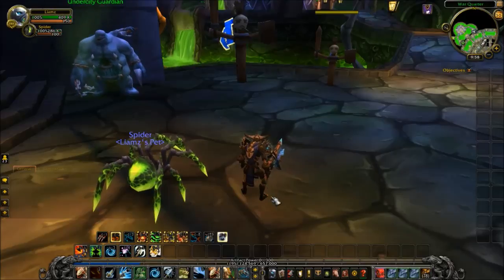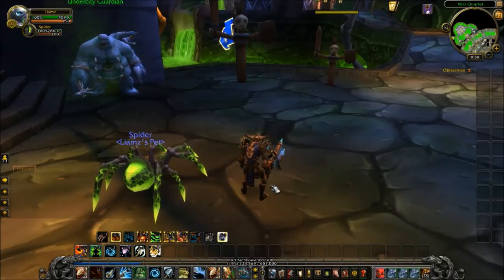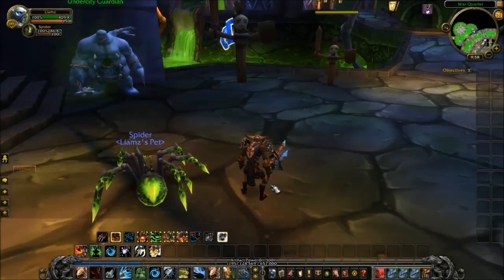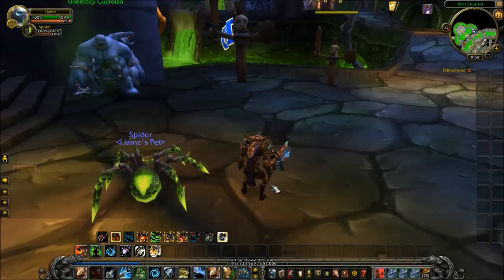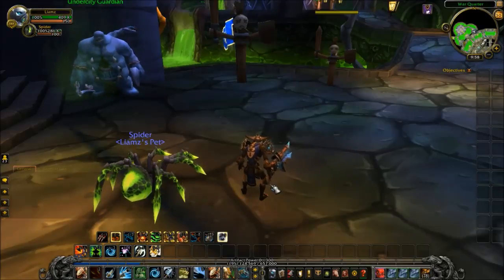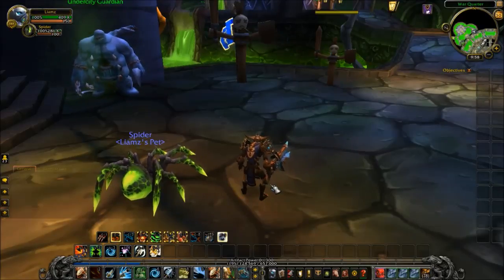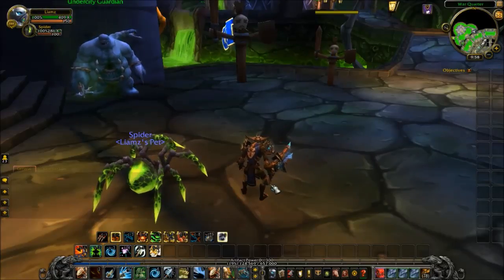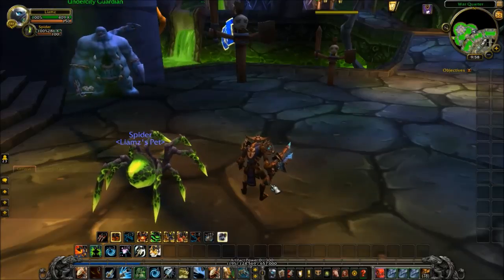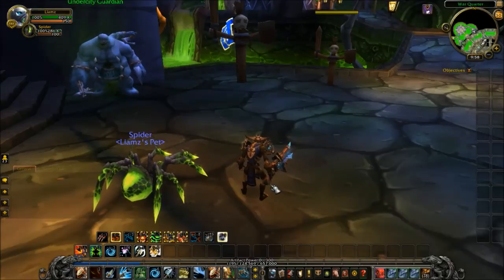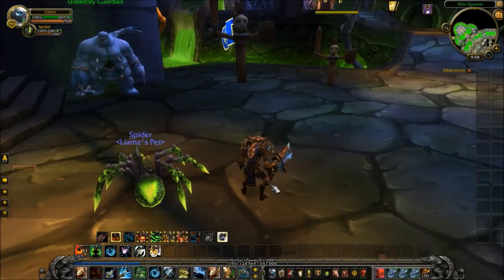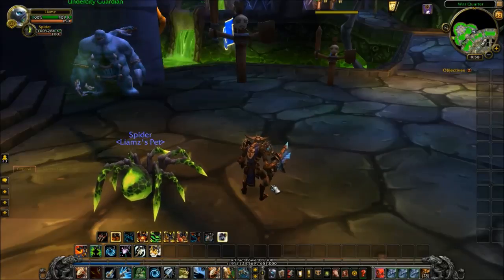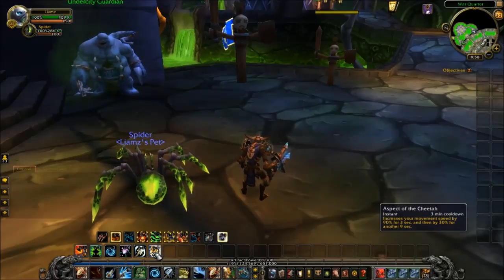So I always use, like on my warrior for instance, I use E as taunt, Q is shield block, F is charge, and that's just the way I've done it since I started playing WoW. So that's what I'm really used to. And then I have 1 through 6 keybound. Those are like my main DPS abilities, and then F1 through up there is heals, different defensive cooldowns, stuff like that. Again, it may look crazy to somebody else, but it makes sense to me. It's very comfortable for me, and I barely have to move my hand around to be hitting buttons quickly, and I'm certainly not having to click.